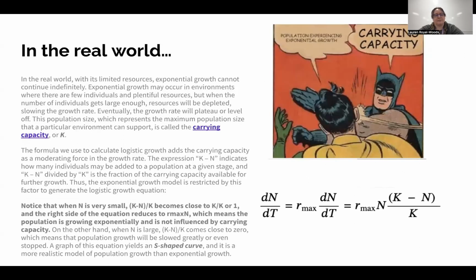So in the real world, with limited resources, on the other hand, exponential growth cannot continue indefinitely. We're hitting that too, because if you look at population growth for humans over time, we go flat, flat, flat, flat, and then we explode with the Industrial Revolution and have a huge J curve. And then we go into an S curve, and that's where we're at right now. Apparently, we've leveled off because we know we're kind of at our carrying capacity, and we're trying to figure out ways around it, but it's keeping us kind of even at the moment. Plus our own economics. Economics does have a role right now.